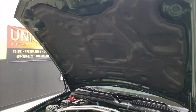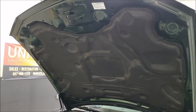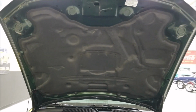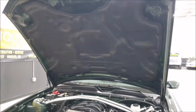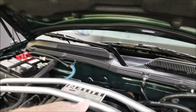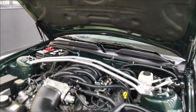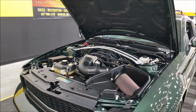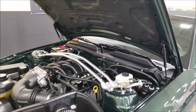All right, if you've watched my videos before, I always point out these hood liners on the later model cars. Again, you can see how clean this one is. Try to keep the glare off the camera there. But very clean. You can tell it's not been driven in inclement weather. Well taken care of car. Here's where I'm talking about that flap, 5286. Bullitt specific number. One other thing you're going to notice about this car, there's no prop rod. Has struts added. So like I said, there's been a couple nice upgrades to this car.